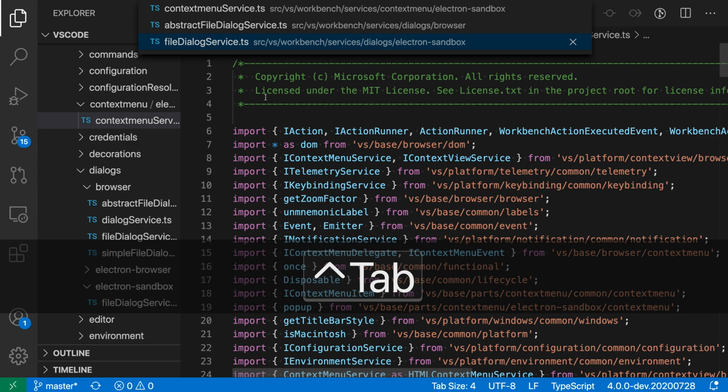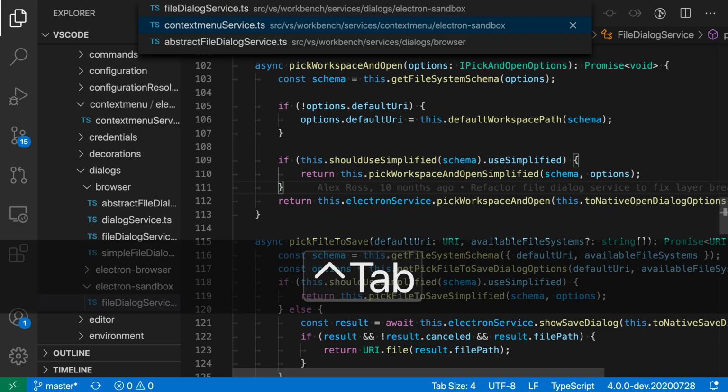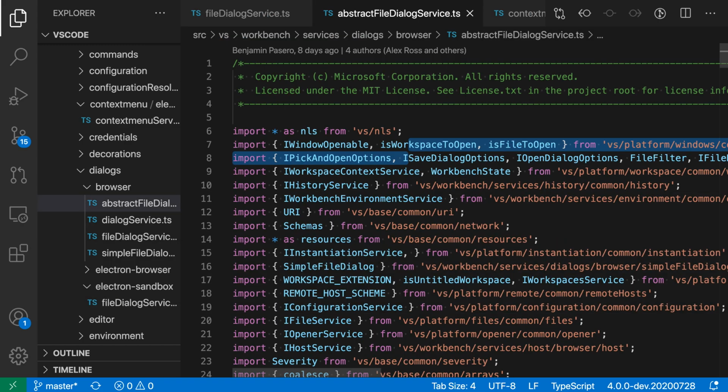I can press the tab key to switch between these, so I can just cycle through them with the tab key or shift tab to move backwards between them. And I can just find the file that I'm after, and then when I release it, I've switched over to that file. So pretty easy, I can just switch through files just like this using ctrl+tab.